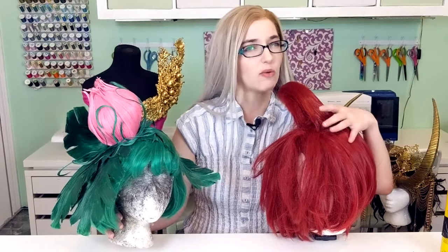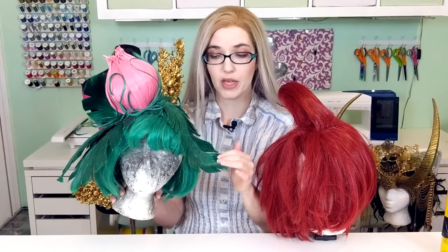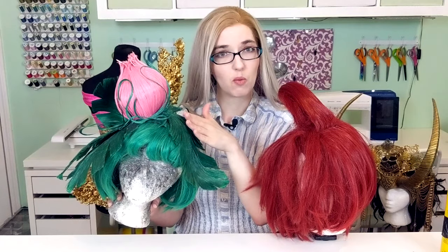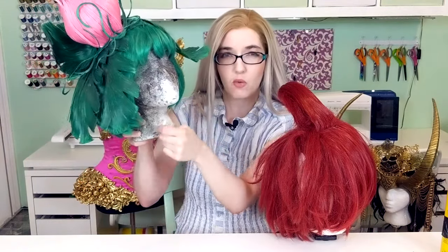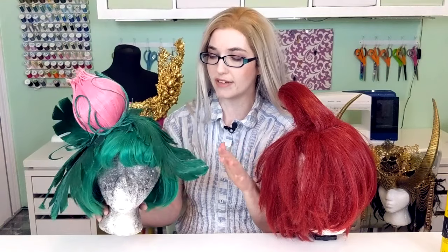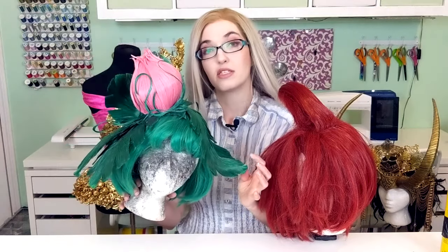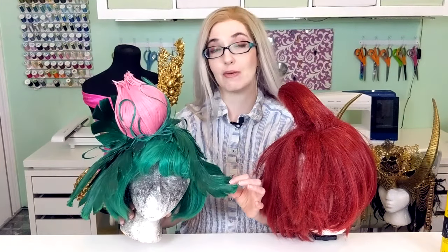So I would say if you've never really done any extreme styling, start with teasing. When you do start your project with foam work for the first time, try and go for a flat shape — anything where gravity is going to be helping you is going to make your life a lot easier. For instance, this leaf is a perfect beginner project because it's flat. I don't have to be fighting to twist around the fiber or curve it around a weird shape. Anything that goes around a circle is definitely on the more difficult side, but something like this is going to be very beginner friendly.